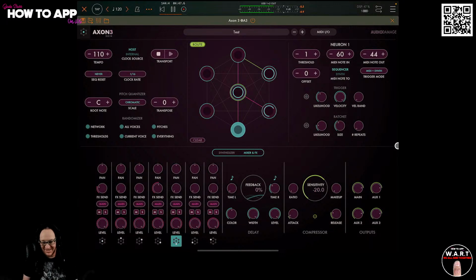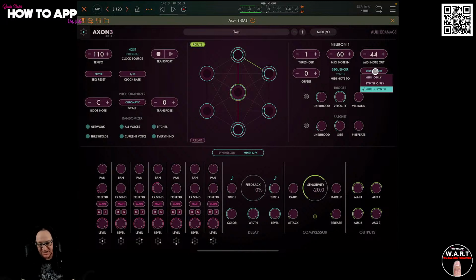Now remember, you can actually go into these individual nodes and change them from MIDI only. So this one can be MIDI only.